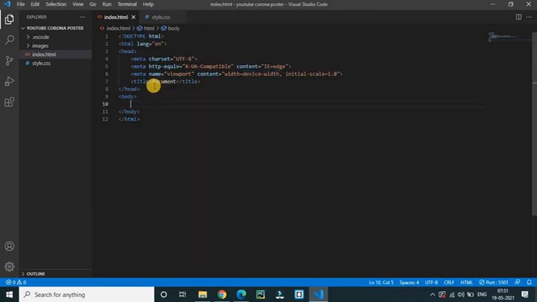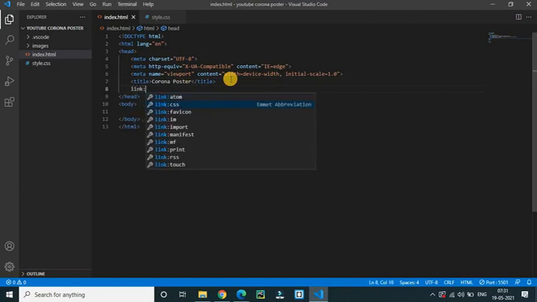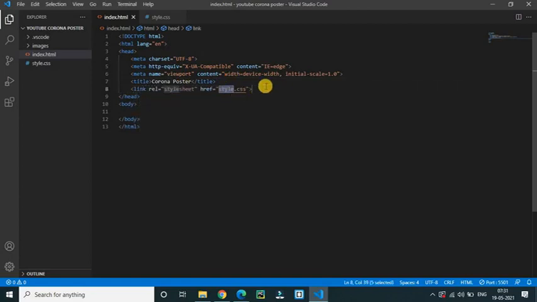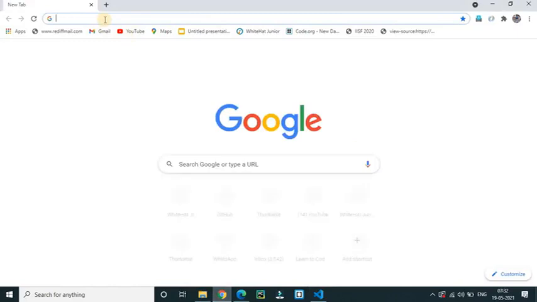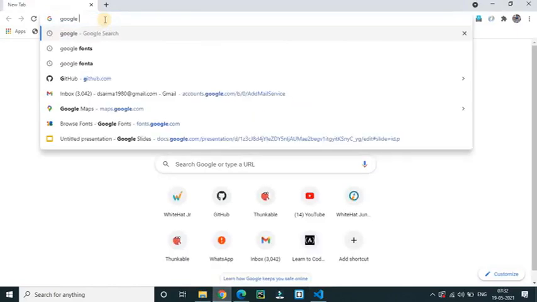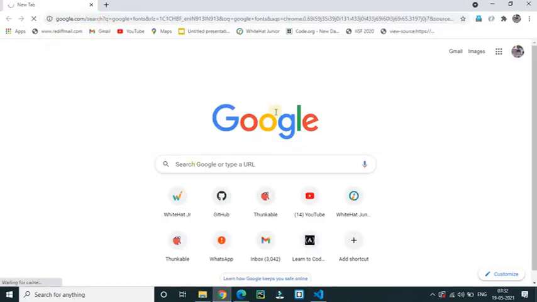Then I will define the title here, that will be Corona Poster, and I will link the CSS file here. I will also import a Google Font, so I will open a new tab and type Google Fonts and press enter.